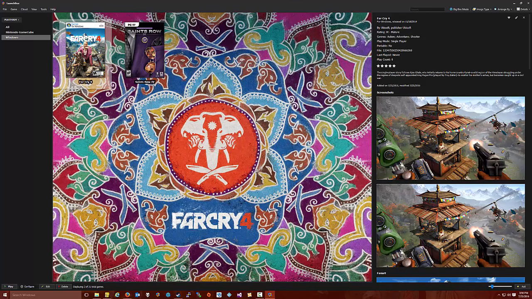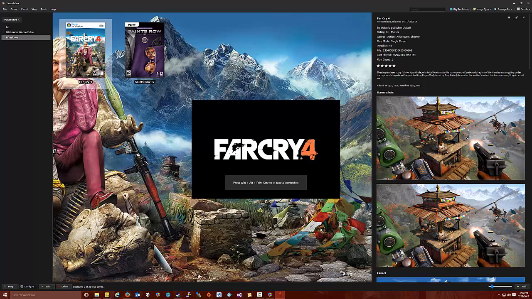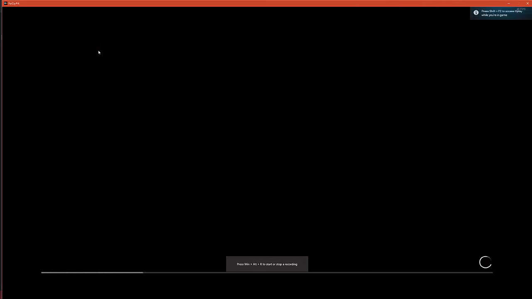We're going to right-click, select play, make sure the game kicks off correctly. Now again, this is a Uplay game, but this is going to be launched in such a way that we get the Steam overlay and all the Steam features. So let's give this a second run here to make sure that it's loading properly. And everything is looking good.